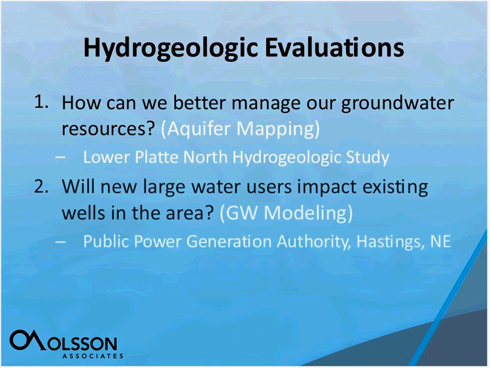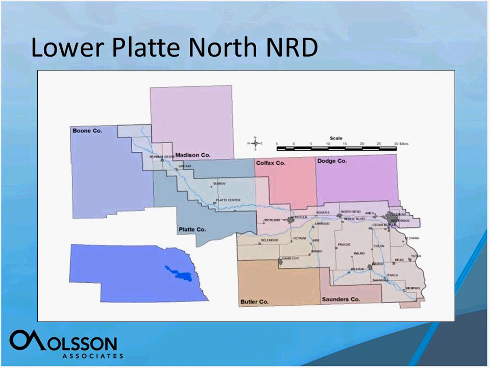The second question that we were asked by one of our clients is, we've got a very large water user, and how will this new water user impact existing wells in the area? For this question, we used a different kind of approach. We used a groundwater modeling approach, and this study was done for the Public Power Generation Authority in Hastings, Nebraska. So those are the two studies that we'll go into in more detail, and like I said, at the end, we'll wrap it up with questions on either one. So let's get started with the Lower Platte North NRD.